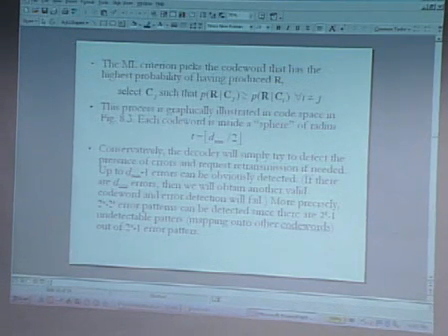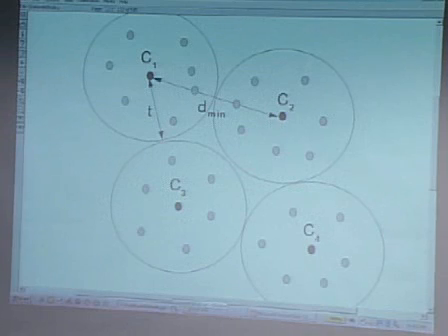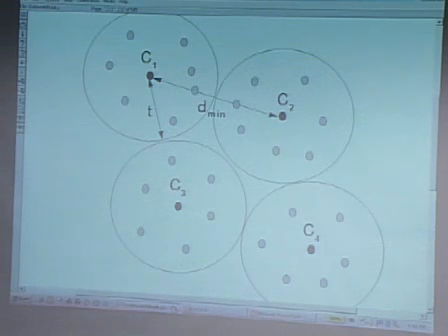Now let's say that we want to use this code to just detect errors. We don't care, we just want to know if there was an error or not. Okay? So how many errors can we detect based on this in terms of distances? You think we can detect t or d min distances or which other quantity? Anybody wants to take a guess? We can detect 2 errors here, right?